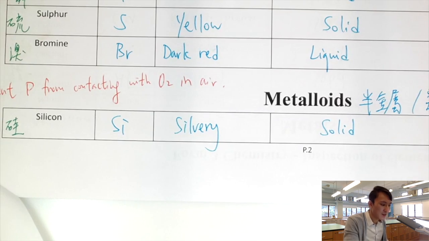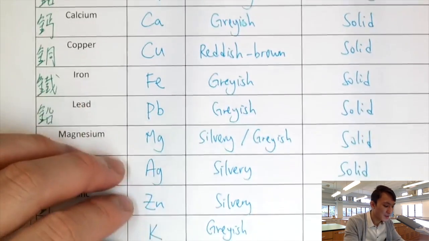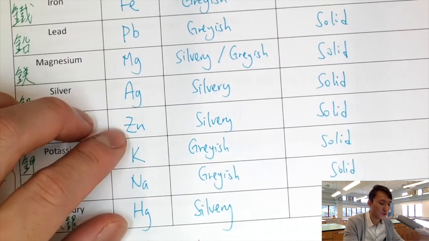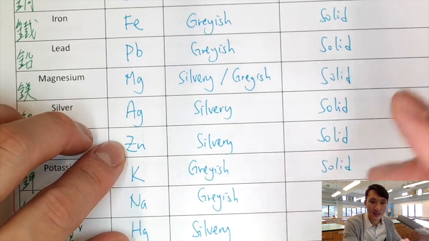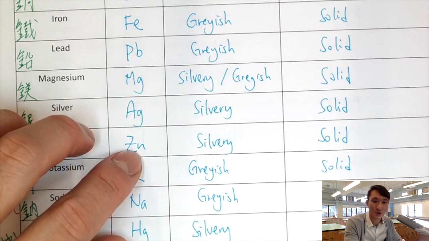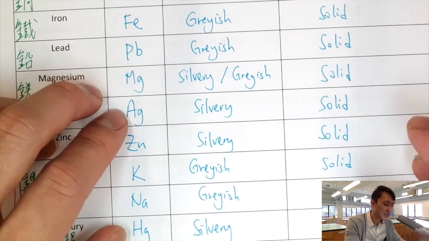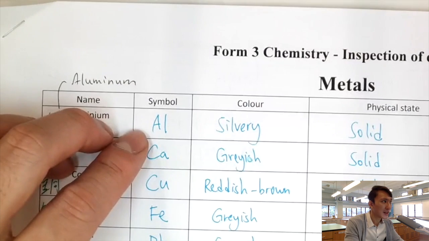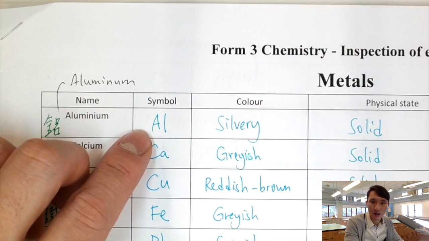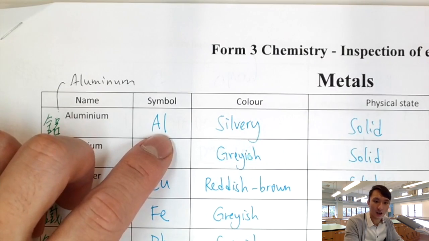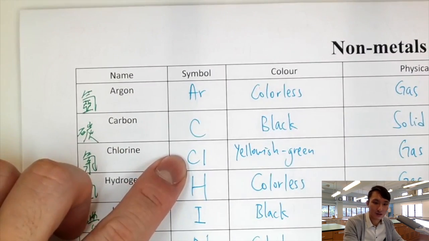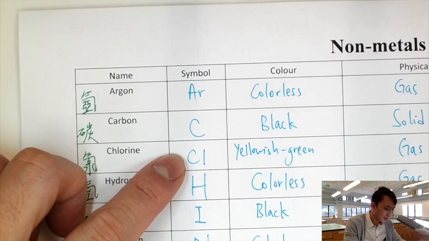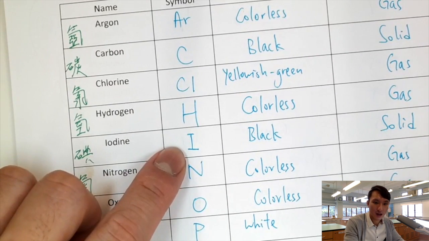The second remark is that when it comes to the chemical symbol, you notice some of them have just 1 letter, some have 2 letters. For those with 2 letters, remember the first letter must be a capital letter and the second letter must be lowercase. Like Ag, Zn here. That's why aluminium is not Ai, it's actually Al, with a small letter l. Similarly for chlorine, this is Cl, not Ci. Iodine is obviously I instead of L.